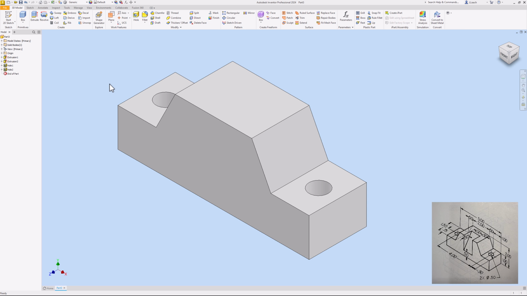Anyway, so what I'm going to do is cut out this little angled slot thingamajig. So what I want to do is I'm going to go to my origin here, my little plus sign. I'm going to click on the YZ plane. I'm going to left click it to select it, and then right click. I'm going to check visibility. I'm going to start a 2D sketch on this plane.